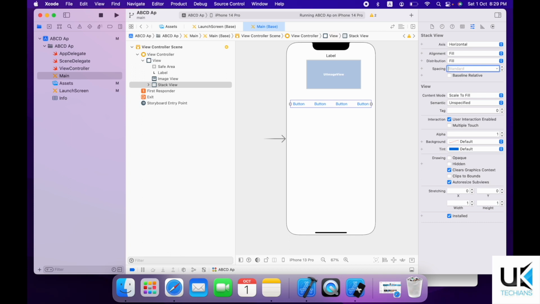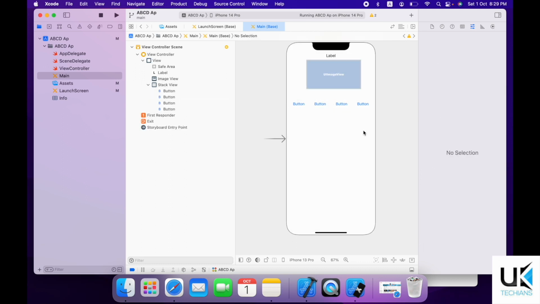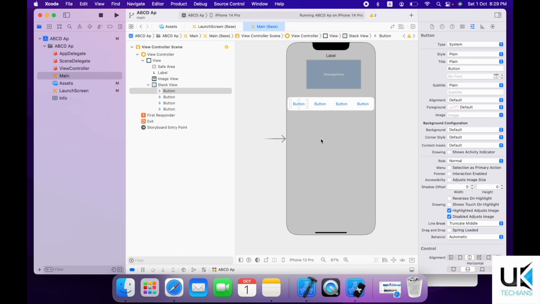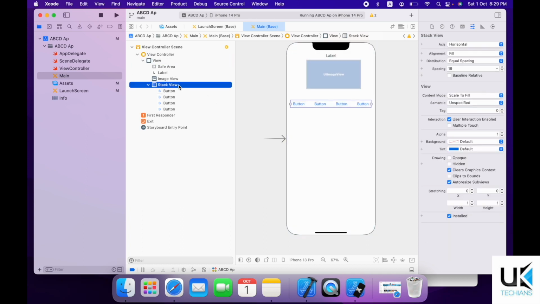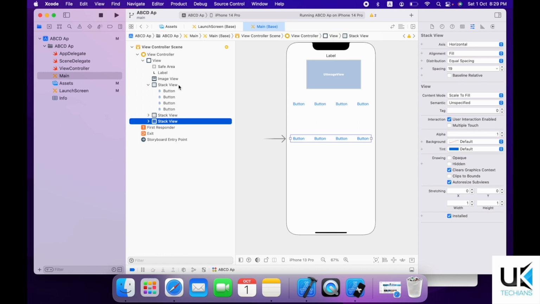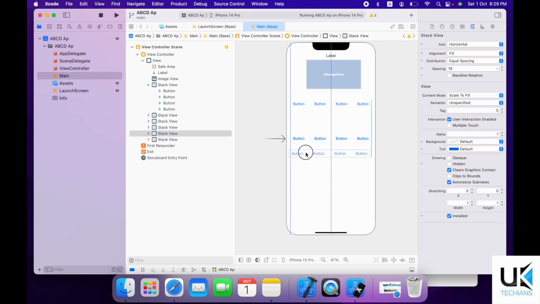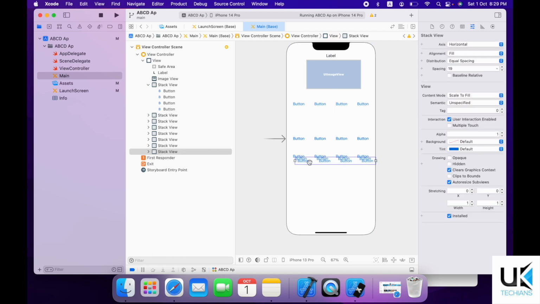Just add spacing equal to 1 and distribution equal spacing like this. After repositioning it, I'll copy and paste it into 5 sections, or maybe 7 sections, into 7 sections.